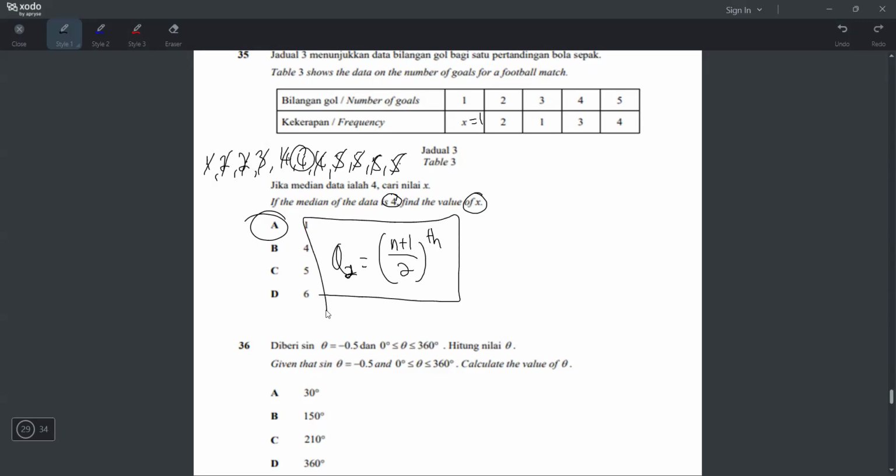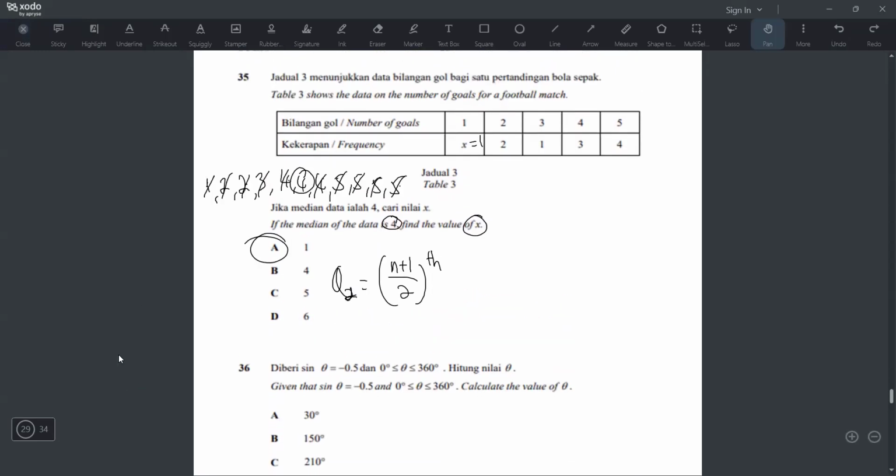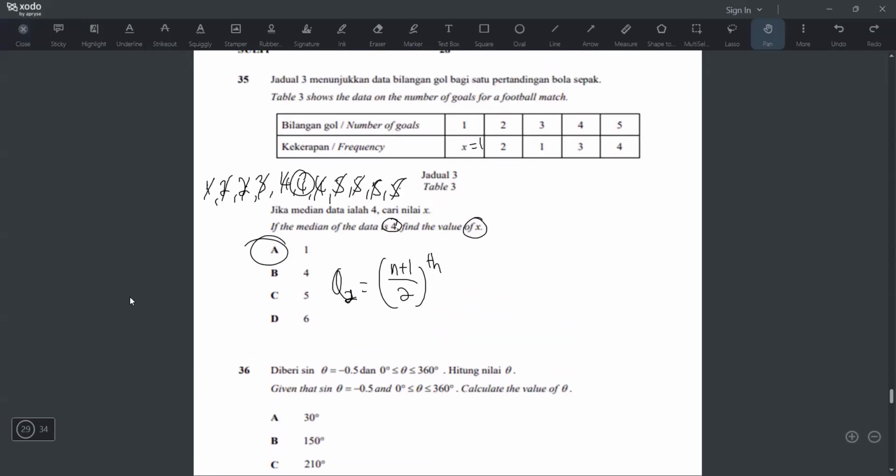But this formula I only use it when the frequency sangat besar. It means ada banyak-banyak number. Because bila ada banyak-banyak number, susah nak potong satu-satu. So then I will use this formula. Tapi kalau untuk soalan case ni, dia punya number tak banyak sangat. So I just senaraikan and just potong sajalah. Right? Okay. I think this is good enough. I think I explained very complete already.